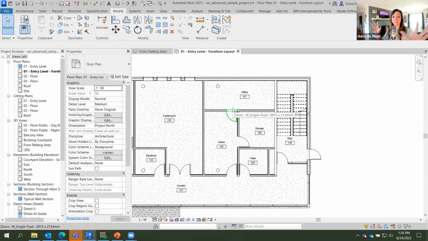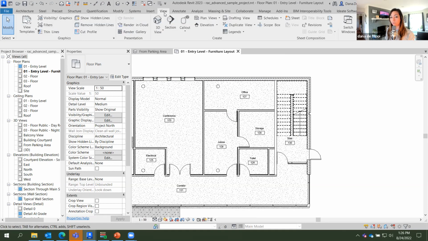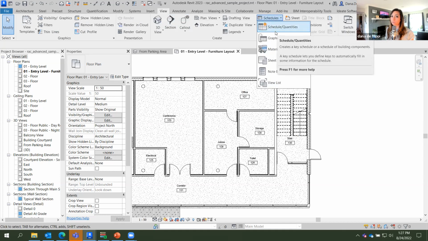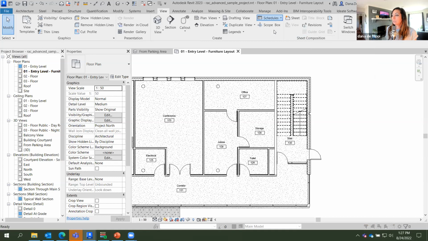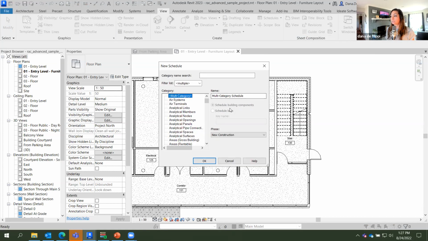So the keys, now that I have those room tags placed, let's go ahead and create our finish keys. I'm going to go to view, create a new view, schedule, just like I was creating a regular old schedule. And rather than creating a schedule of building components, once I select rooms, I'm going to create a schedule of keys.